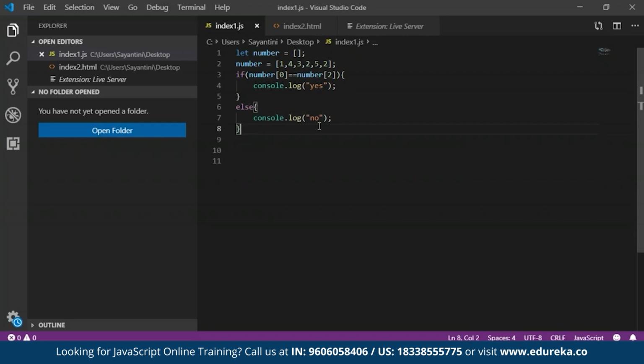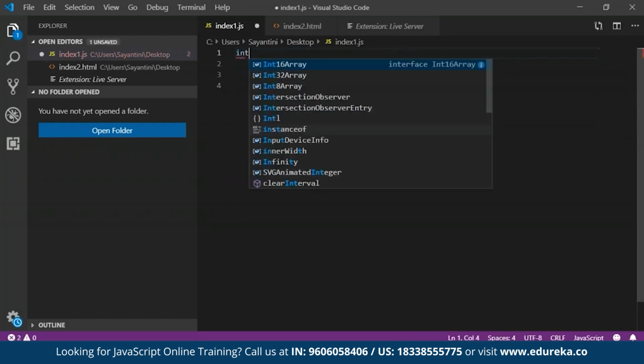So you can use this if else condition a number of times and you can provide different conditions and also provide different outputs for different conditions that you are going to imply here. Now let's move on and have a look at loops. In JavaScript, we have the for loop, the while loop and the do while loop. First, let's see how the while loop works.